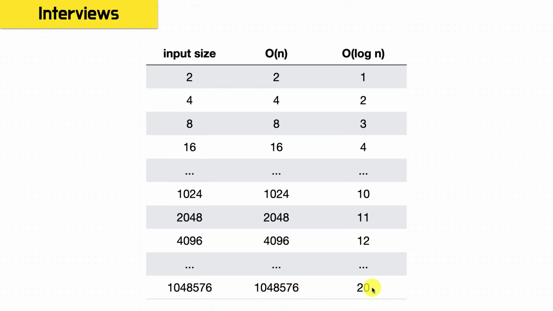So imagine you had an array with all these items. If you divide it by 2 by skipping half each time, you would reach the item you're looking for in just 20 moves. So this is why log time is so powerful. 20 operations is absolutely nothing, and why it's almost nearly as good as constant time. Even as the input size grows very large, the number of operations still stays very small.